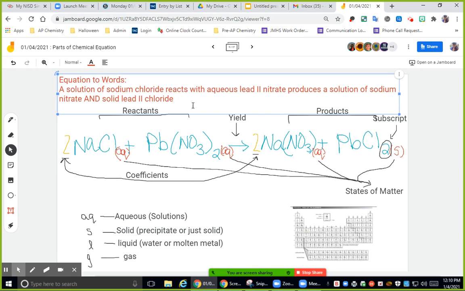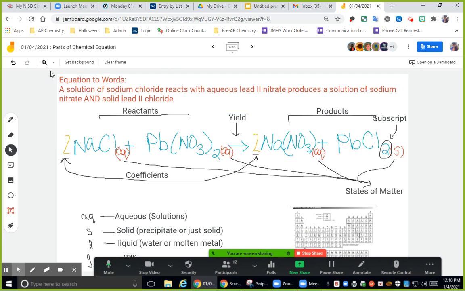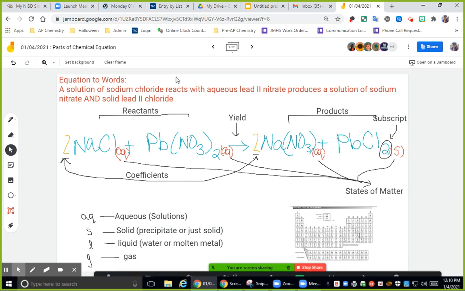But I wanted to write it this way so that you could see different ways that I use the words. You can come back to look at this later. Usually when it says solution, I should have said probably aqueous here and solution up here, but it's okay. All right, so just use those words interchangeably. Start to kind of become familiar with that.